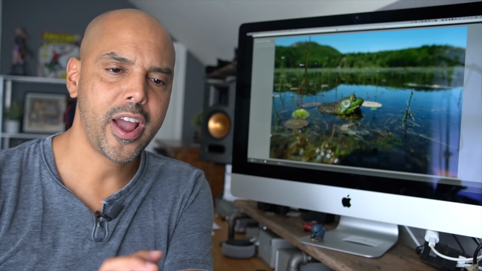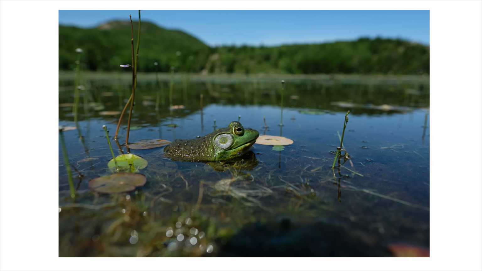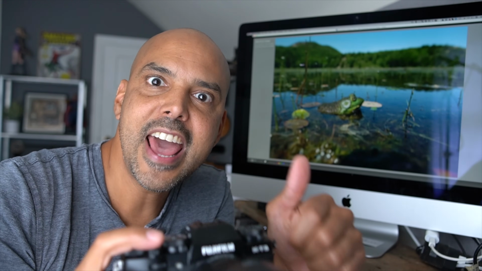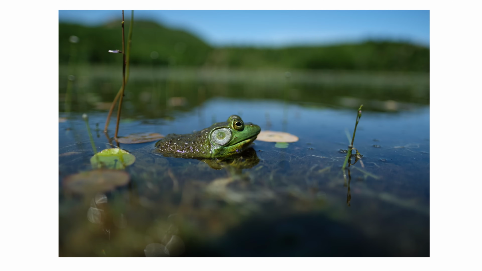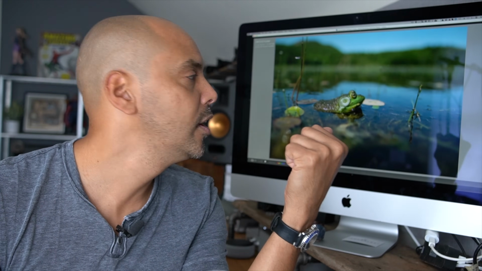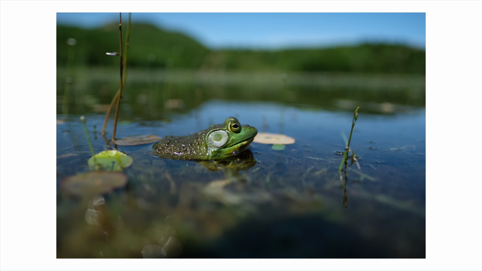And the last example where we're turning it all the way around, where you want the 1.4. So this frog was super still, did not want to move. So I moved it to f4 to make sure that the frog was focused and got closer, took a shot, closer, took a shot, closer, took a shot. And then once I was super close and was okay with f4, I switched it to 1.4. And here I think it does work. I think shooting at 1.4 here is, you can't ever get this look with any other lens unless you did it in post. So the moral of the story is you don't want to shoot at f4.